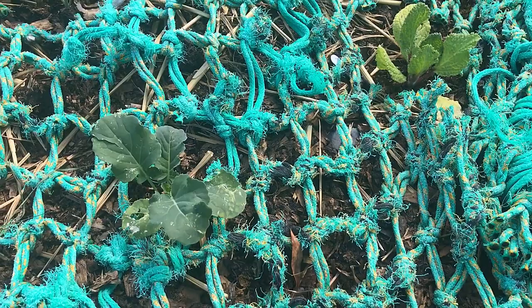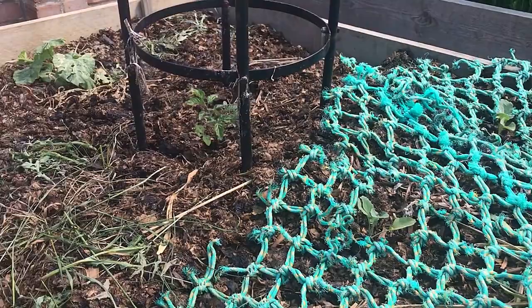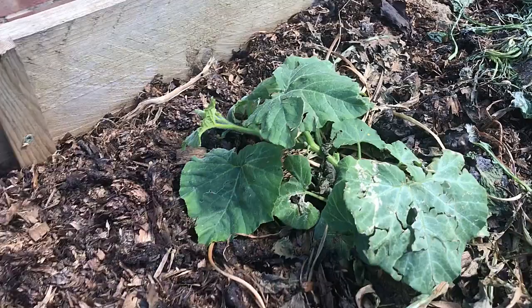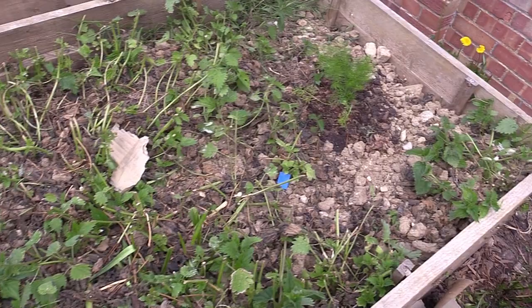If I don't clean out Coco's bed she tends to use other places — so it's kind of my fault. Here we have a tomato — I got some free seeds and it's doing pretty well. And I think this is another butternut squash that got battered by the hail storm — a slap in the face from mother nature. More broccoli here too — this bed is going to get more wild as we go further down.